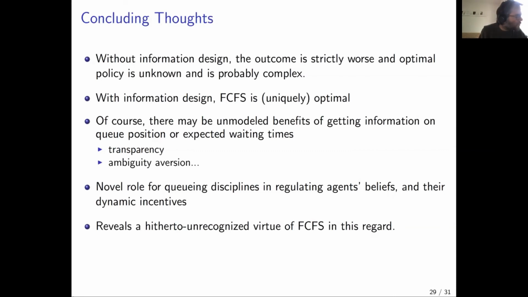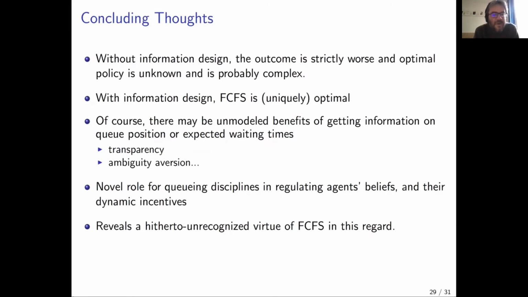So let me conclude. Without information design, the designer's problem, we don't know what the solution is. We believe it's probably complex, and the outcome is certainly worse than what you can achieve with information design. I think the main point of the paper is if you allow for information design, then the optimal solution is going to be much simpler, certainly. And in our case, first come, first serve with no information is actually an optimal solution.